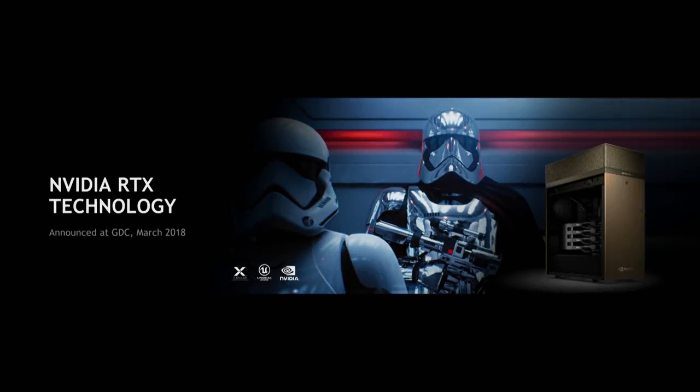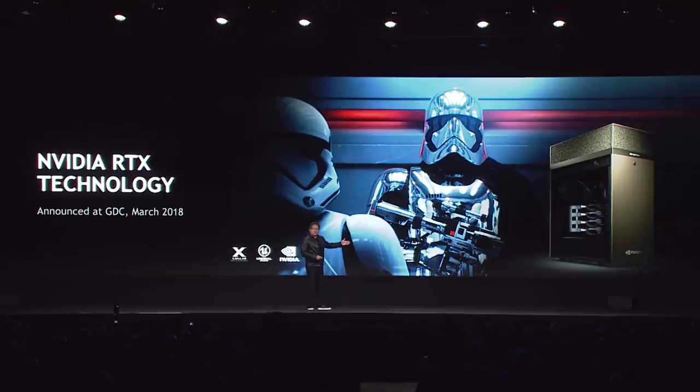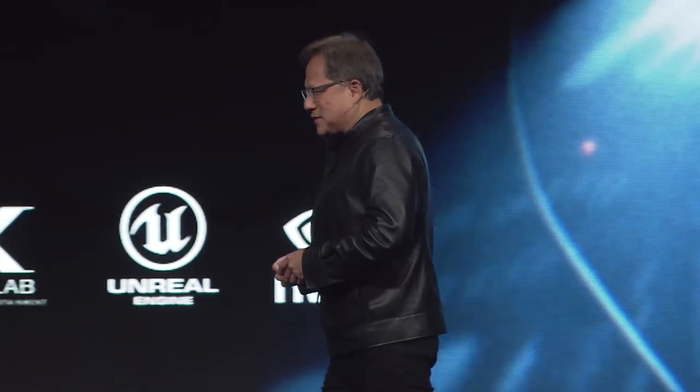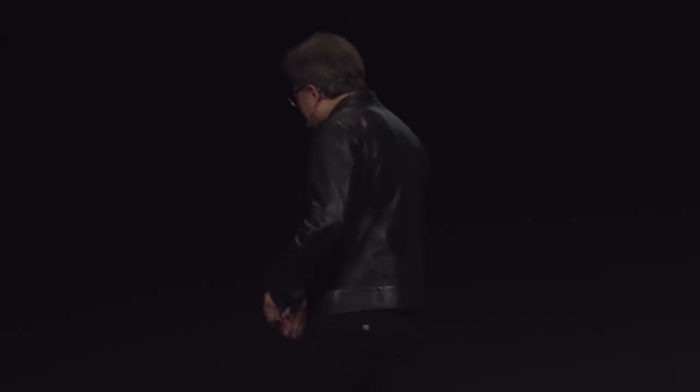Isn't that amazing, guys? Running on a supercomputer, generating 5 rays per pixel, it was able to do reflections, inner reflections, area lights, dynamic area lights, and all the wonderful soft shadows that you saw. Unbelievable achievement. Well, ladies and gentlemen, I have a surprise for you. It turns out that what you just saw is a little faster than what we did.